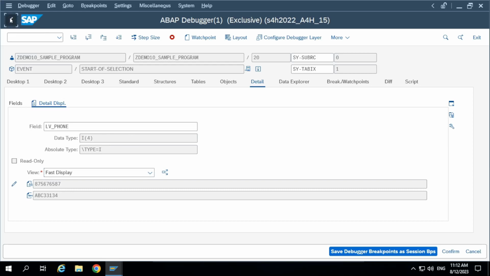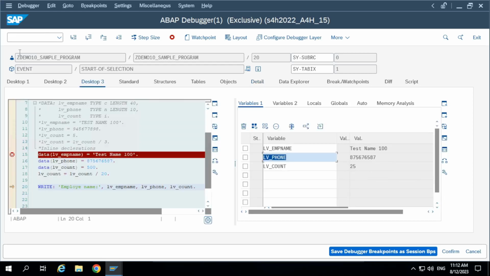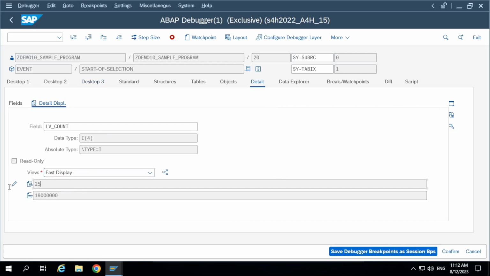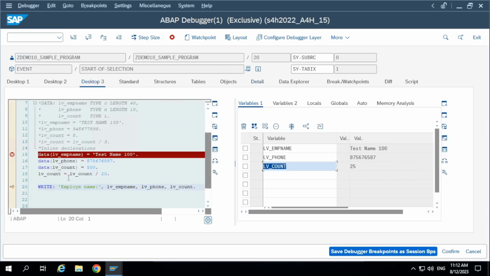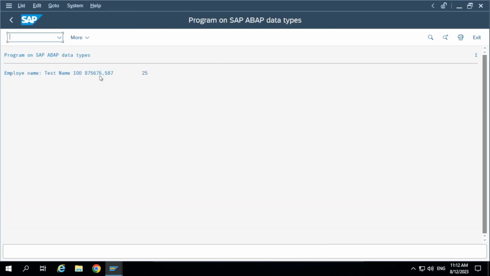But what is the actual type we need for phone numbers? Number type. For all the number types, it is assigning integer type. Since it is an integer type, it is displaying with some comma separator, right?